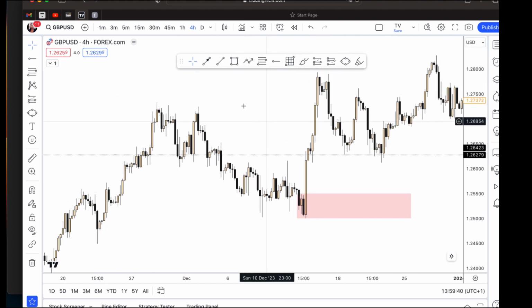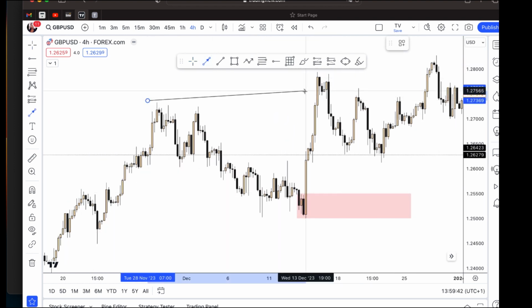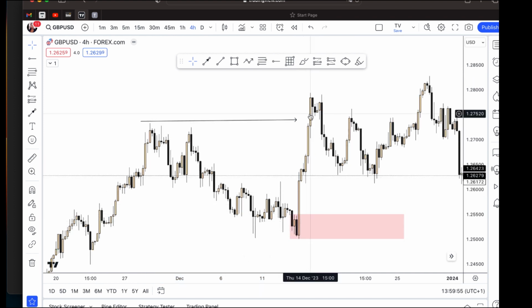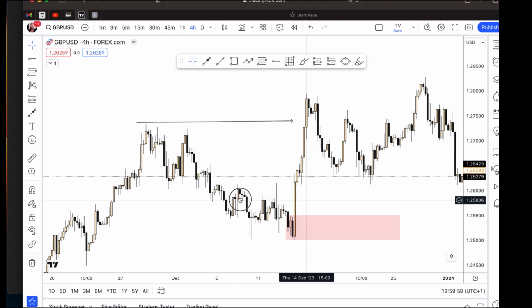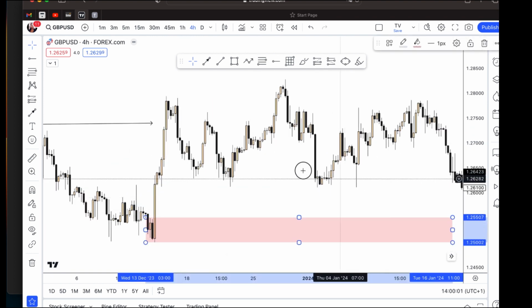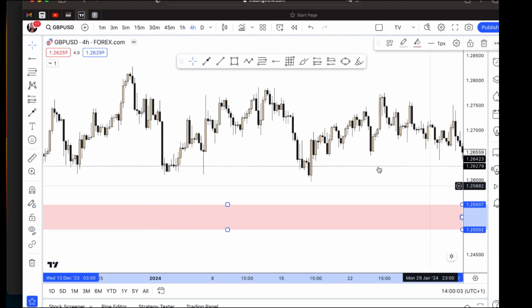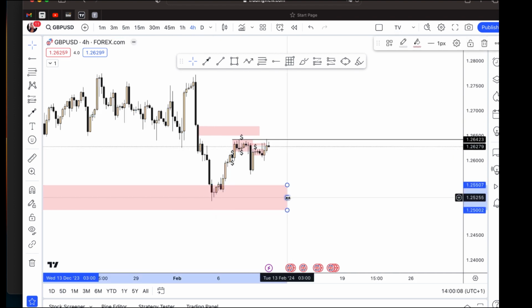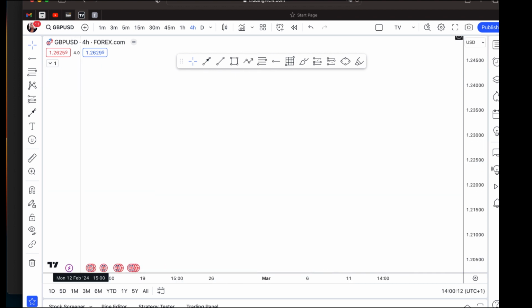Okay, and not just that, it broke structure. You can see price broke above this previous high that created this demand level. This was the previous high that gave us this demand level. So now the demand level broke the high that gave us the demand. So that is how you know there is a valid zone, and price will definitely come back to it later on. It might take a week, a month, a year, 4 years, we don't know. But price will definitely come back to it and mitigate it.